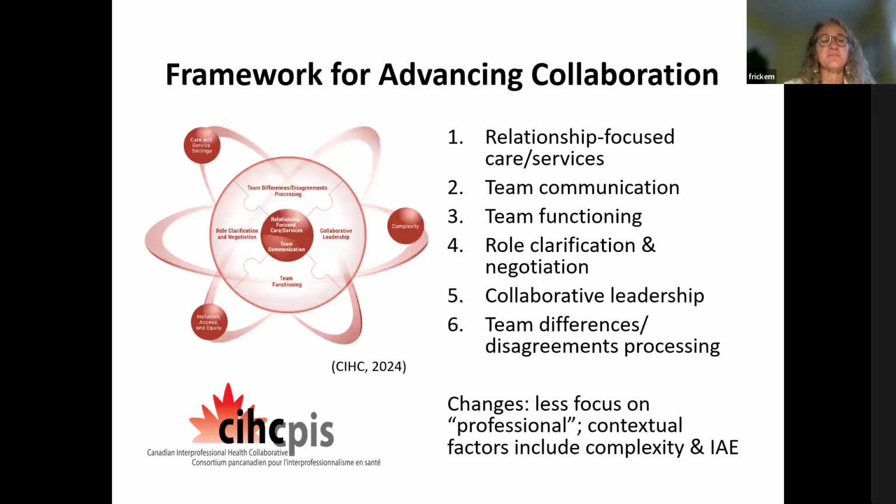The contextual factors in the background of the image: there was always quality assurance and context, but now they've included in the contextual factors complexity around systems. Sometimes we can try as hard as we wish to work as a team, but the complexity of the system sometimes dominates how and when we can actually collaborate as a team. So that includes electronics, for example, virtual care. And in the bottom left-hand corner, the initials are in the order of inclusion, accessibility, and equity. And so the new framework is also acknowledging that we need to address all these areas that potentially impact teamwork.